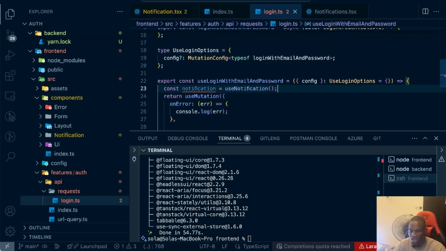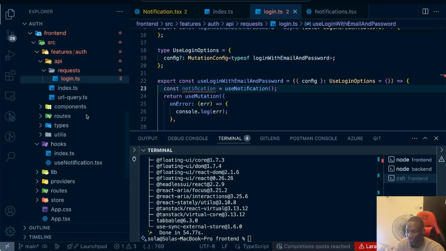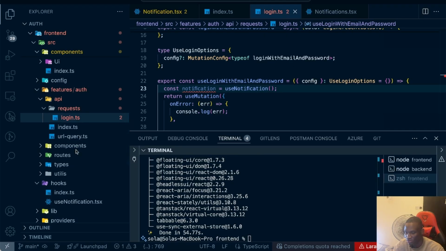Okay, and one more thing I just remembered right now. We need to add the notification component that we just built to the app provider that we built already.